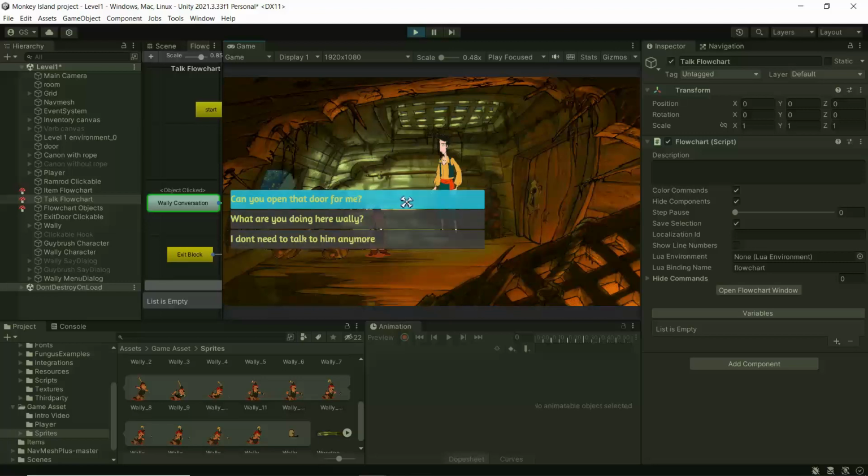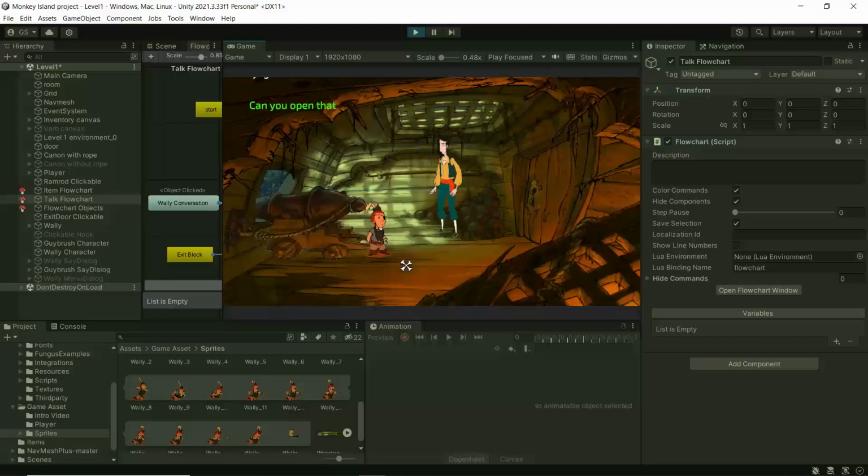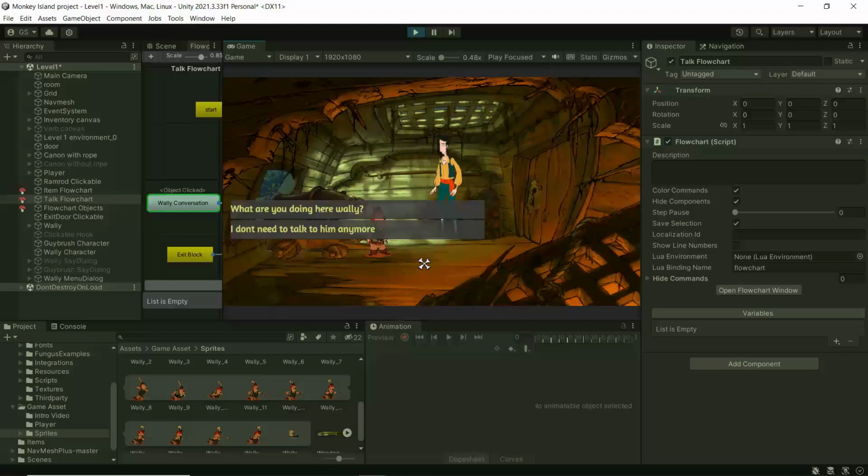Next one, can you open that door for me? There is no toilet there, sorry. Hey, can you give me your gun? I can help you to defeat enemies. Okay, here you are. And I should get the pistol. Now, as you see, the other question is just get away.